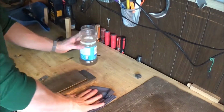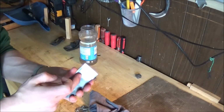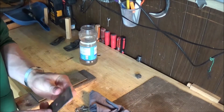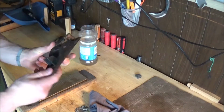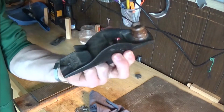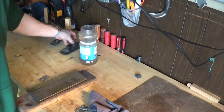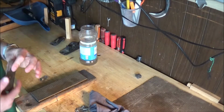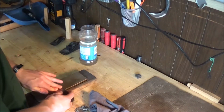They're great. First I'm going to work the belly side, the part without a bevel. Try to flatten that a little bit more. I looked up this plane made by American Boy, they were made in 1938, so I don't expect this thing to be perfect. It's not going to be, but I will try to flatten this just a little bit more than it already is.